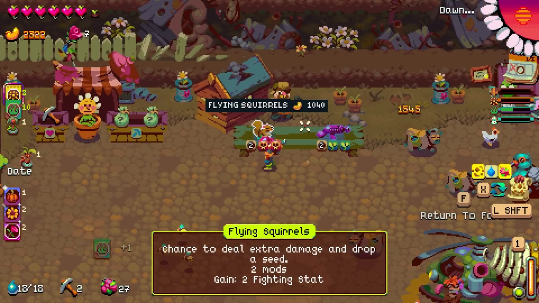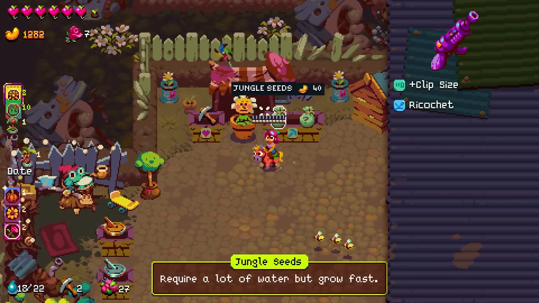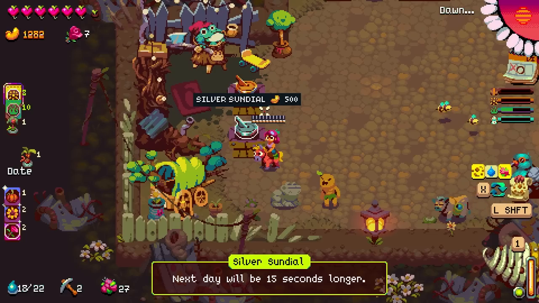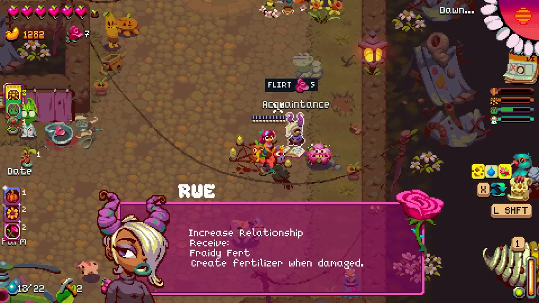Let's see, is it the same guns? No, jackrabbit or the flying squirrel? I don't like flying squirrels, so let's grab the jackrabbit. Flip size and ricochet, sounds good to me. And then you can also get a sundial for extra time. Interesting. I kind of like that.